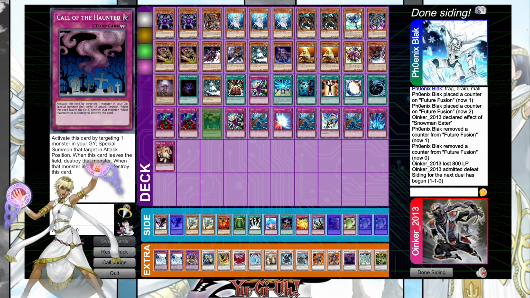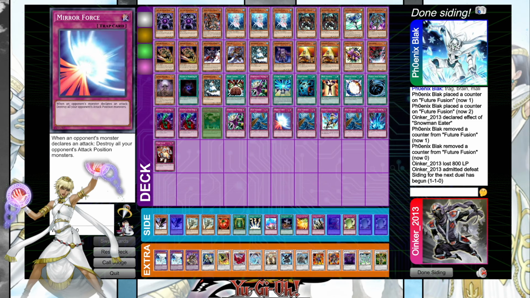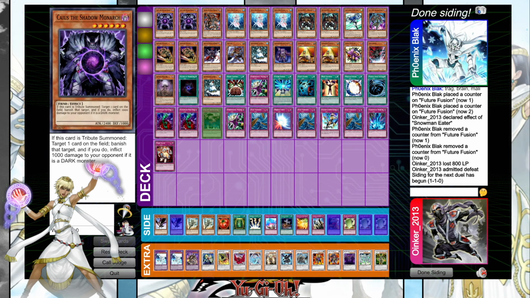Yep, for sure. Return? No, that card's way too stupid good. I would maybe take out like one... I don't know, man. Maybe take out one Caius. Yeah, I agree with that.